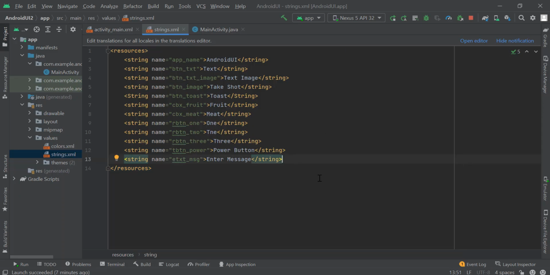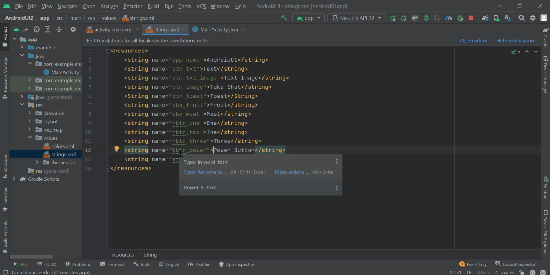So the next thing that we're going to do is to change the values of each control as shown in certain value. So for instance, in the take shots, this will be btn image. For the power, we can consider the toggle btn power, and editable text. However, we have already done it.